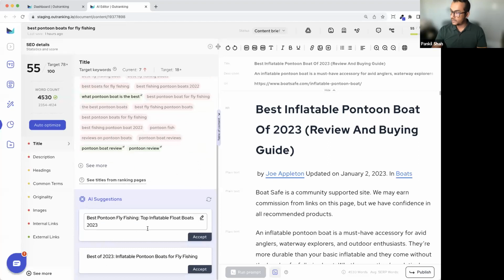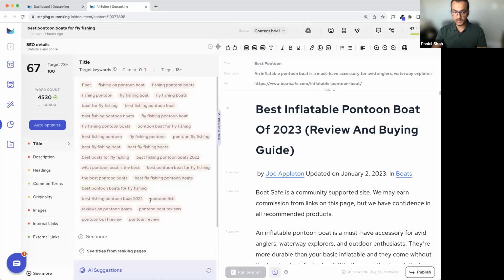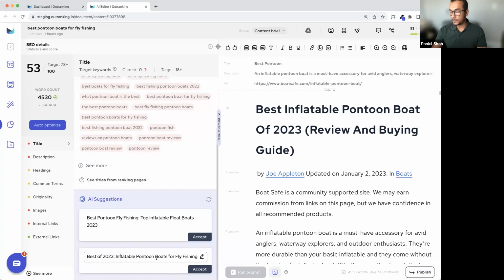And here are the titles that it suggested. So simple as that, I can accept this. And when I accept it, you will see it start blinking, and it'll show you that it covered all the topics, right? So it's giving you 2 titles. So let me just delete this real quick here, and I will refresh the score so we get this back. But it's giving you a couple of ideas, right?